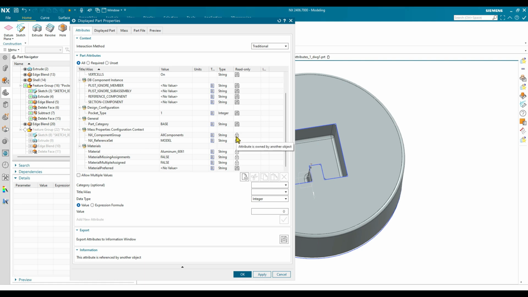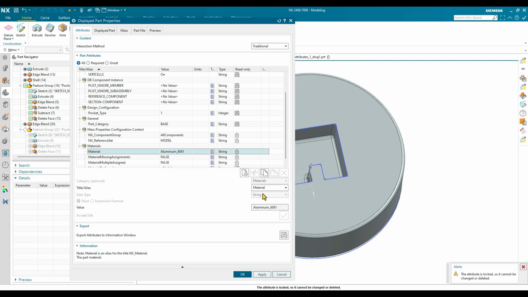And you can see we have a lock indicator. This attribute is owned by another object, or this is a system-generated attribute. These system-generated attributes cannot be edited inside of the attribute dialog here. This is not possible. You'll see they're locked. If I try and click on the material attribute over in the next category down, this section here, you'll see we have a lot of category sections that are grayed out. And that's because these are system-generated attributes. These are populated from some other area of the software that help to generate the information for this particular attribute. These are not going to be editable inside of this tool here.